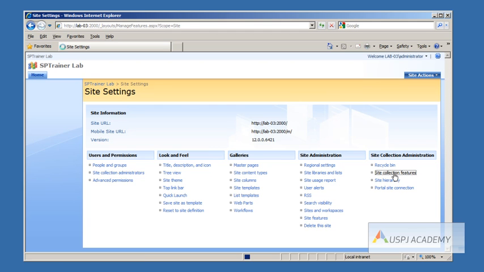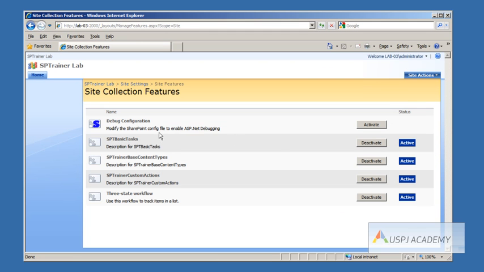If you just go through the different features here, you can see that the basic tasks is the task type that I just showed you in Visual Studio. And again, this is all you need to do. You deploy this content type and deploy the assembly, and that's all you need to do to add the new task type here. You have some basic content types that are required to make the entire thing work here.